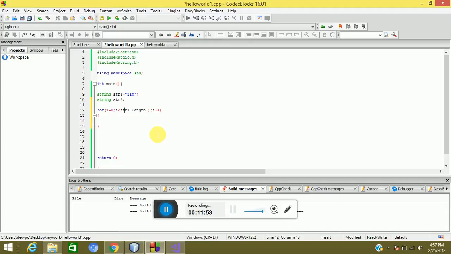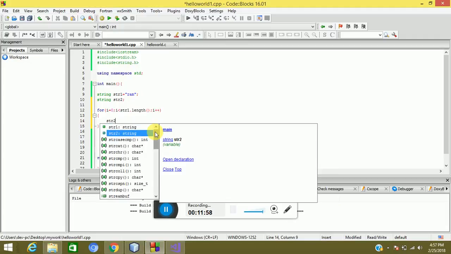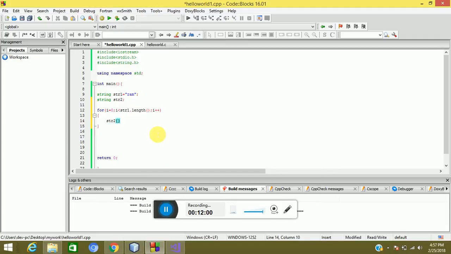So let us have string 2 values in the reverse order of that string 1, and let us first save the length of it.